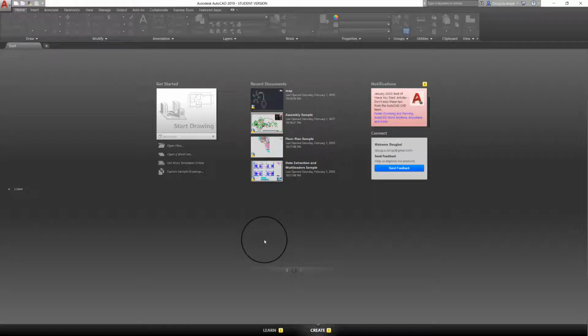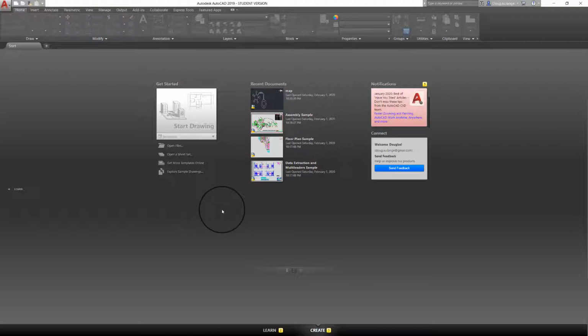Okay folks, and welcome to this AutoCAD tutorial. AutoCAD is the program that we're going to start drawing in. We've previously drawn with pen and pencil, and I think you will find that AutoCAD is a little bit more forgiving. You can make things look a lot nicer in AutoCAD, and when you make mistakes you can erase them without leaving pencil marks and crunched up paper.